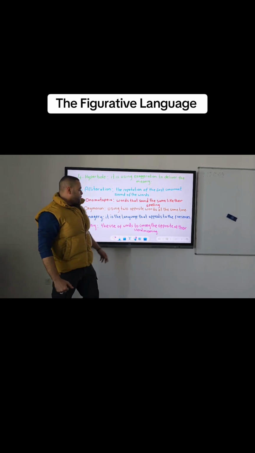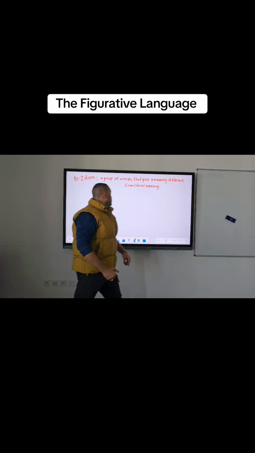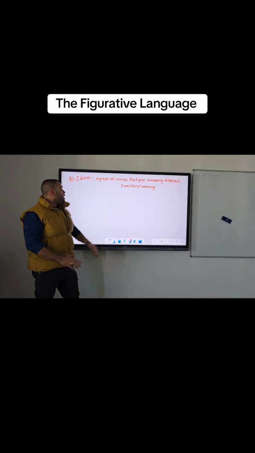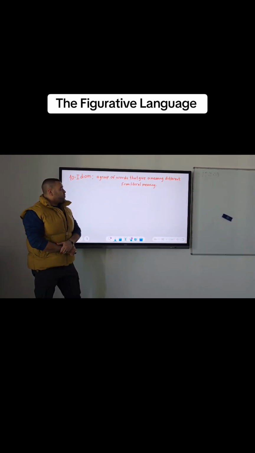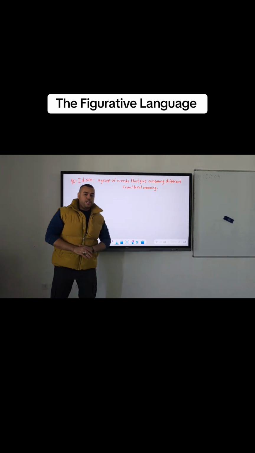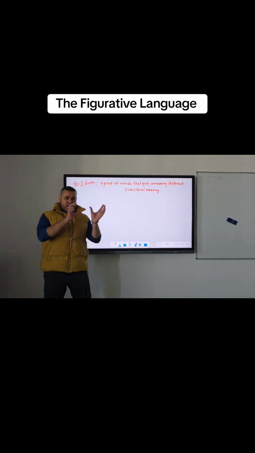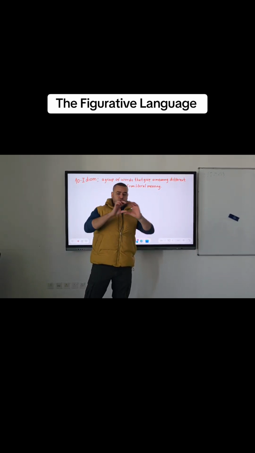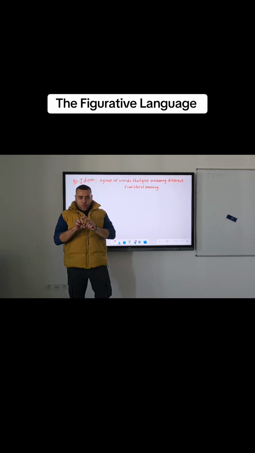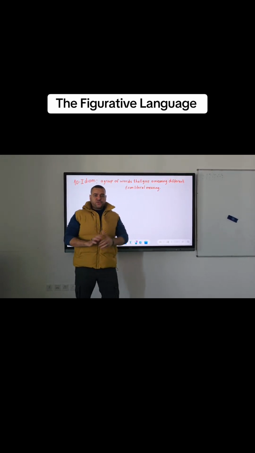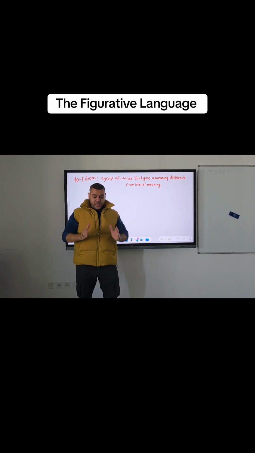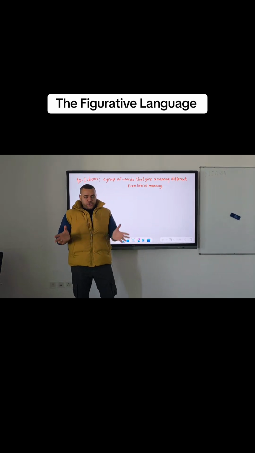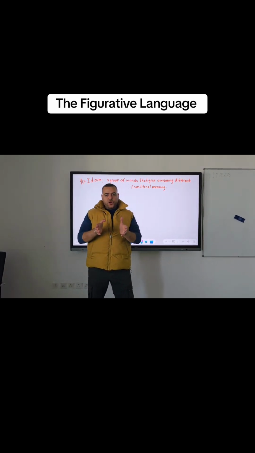Let's go to the last one, which is idiom, and this is very easy. It's a group of words that give a meaning different from the literal meaning. In other words, we have a group of words together, and they give a totally different meaning from the surface meaning of the words. Like, for example, a piece of cake. When you say about something which is very easy, it's a piece of cake. So, of course, you don't mean the piece of cake itself. No, you mean that it's very easy.